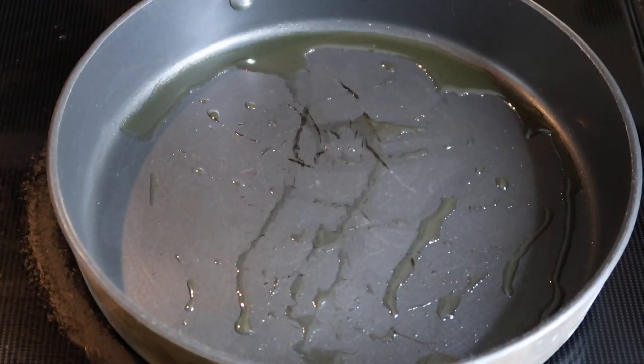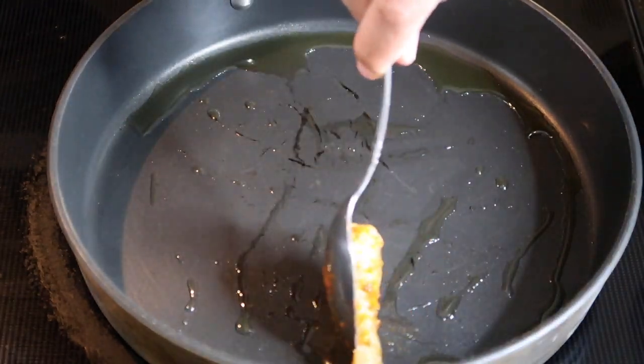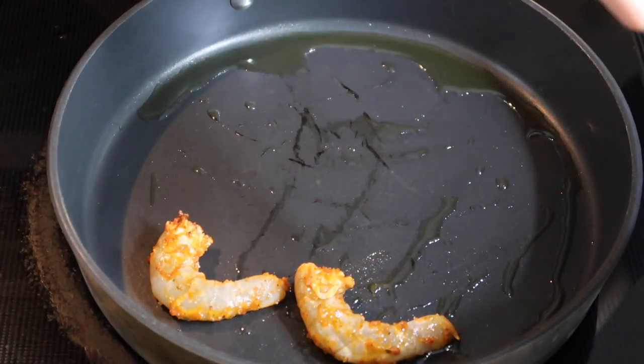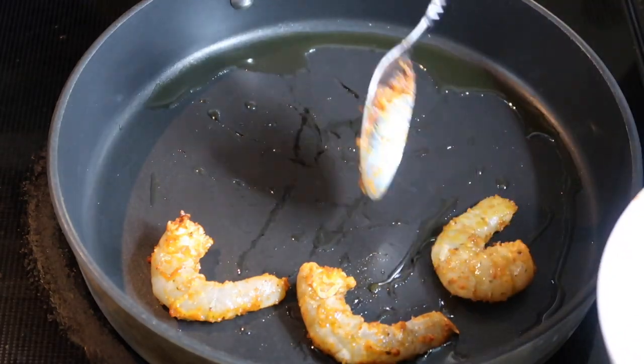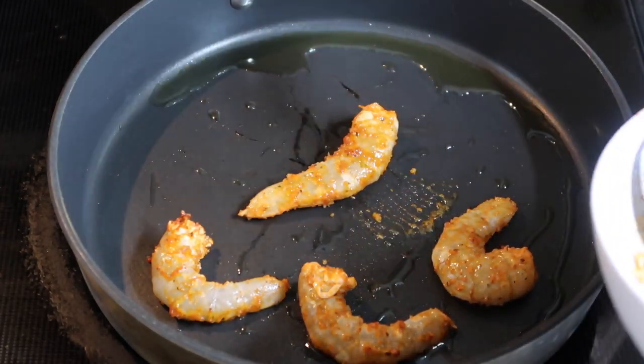Alright guys, so I am now at the stove. I have a lightly greased pan with some olive oil. All I'm going to do is set my shrimp in here. We're going to sear it on each side, about 2 minutes per side, and it's going to be done. So that's all. I'm sure everyone knows how to cook shrimp, but if you don't, it doesn't take long.